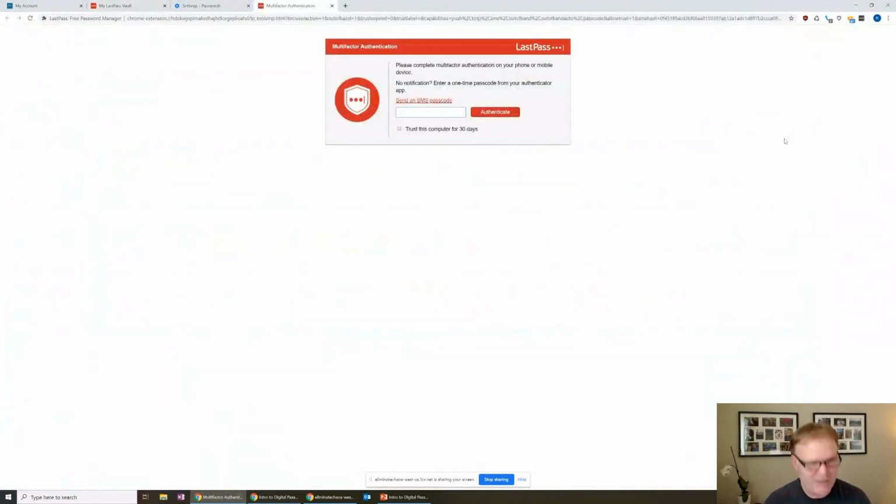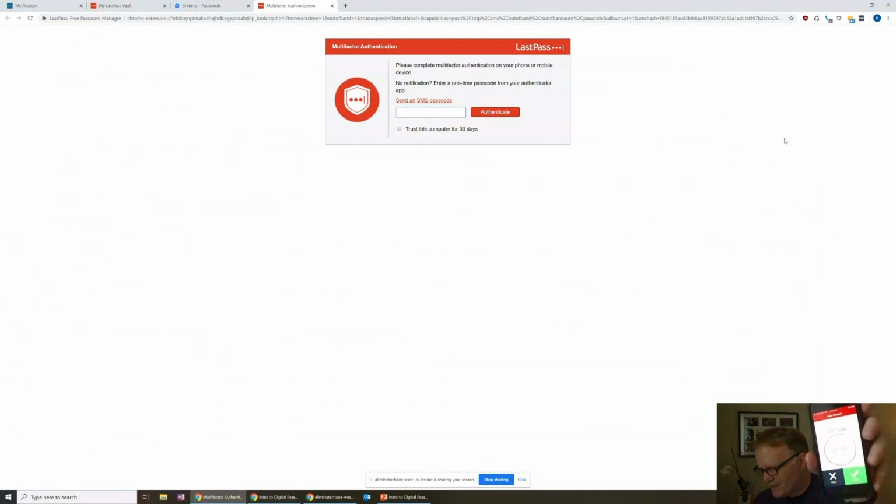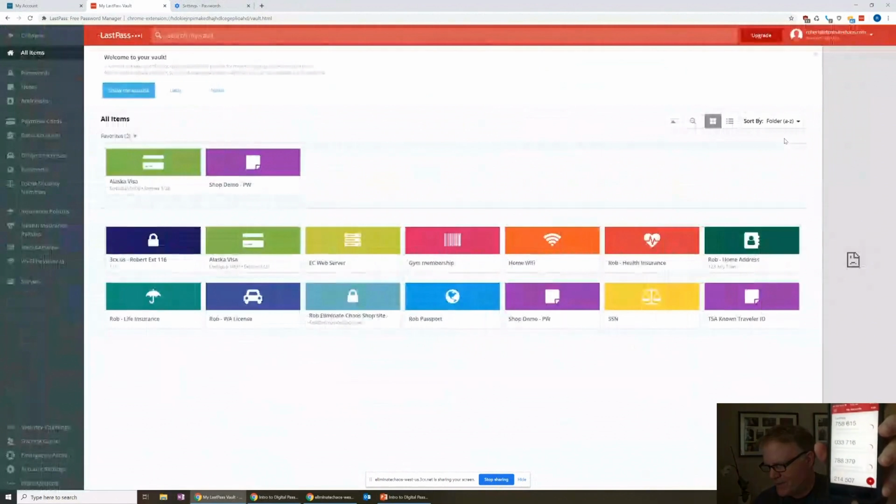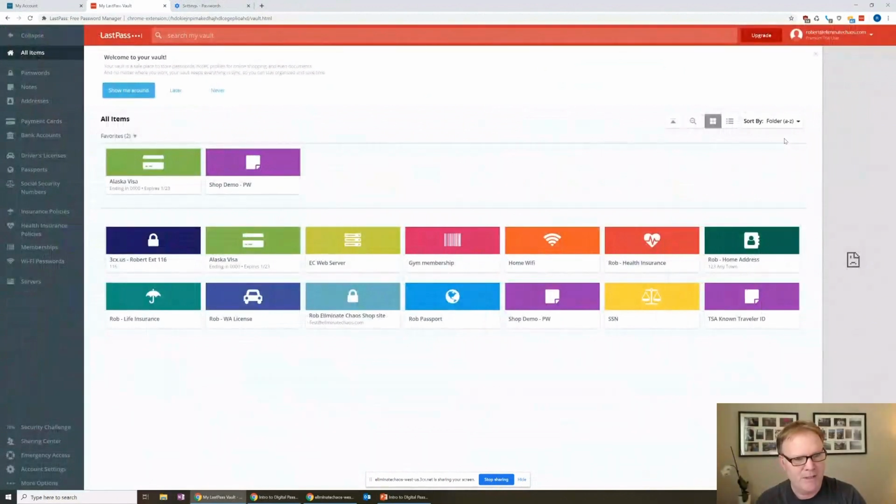Now, as you can see on my phone up at the top, it's a little hard to see, it wants me to authenticate, and it's giving me 1 minute and 30 seconds. I didn't touch anything other than tapping on the authentication request. Facial recognition works as well. All I have to do is hit the little green checkbox up in the top right-hand corner and allow that, and now you can see it's automatically let me into my vault.